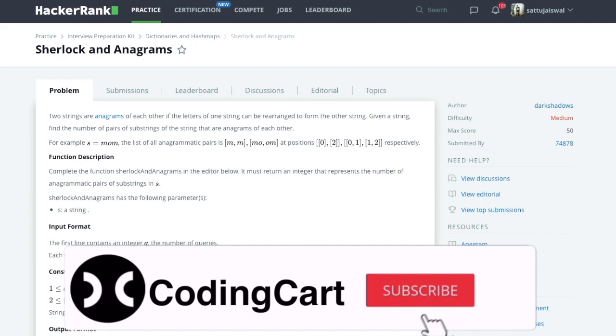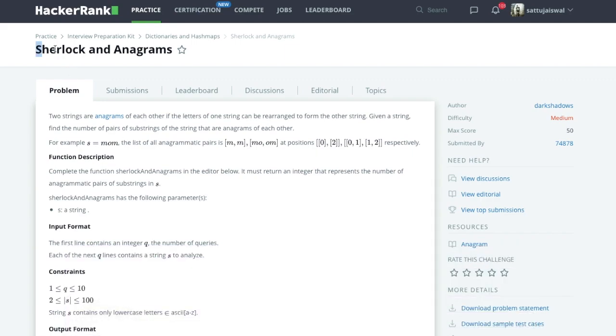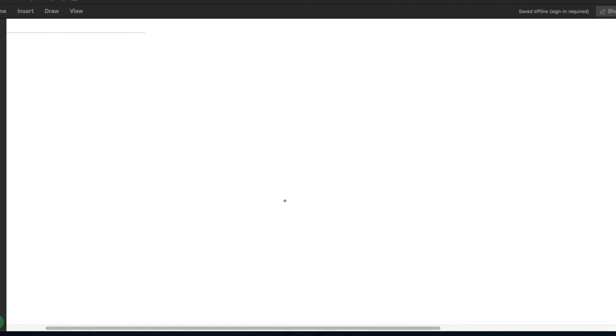So in this session we will try to understand one HackerRank problem. You can see here the problem name is Sherlock and the Anagrams. Let me first explain this problem in a simple way, what they are saying. Here we will be given one string. For example, suppose my string is MOM. Now they are saying that from the given string we have to calculate the total number of substrings which are anagrams to each other.